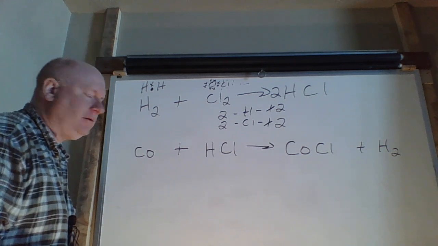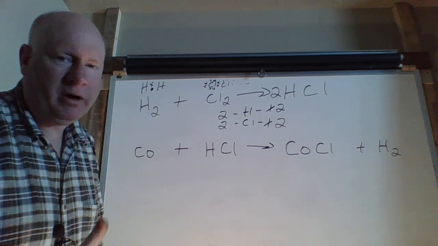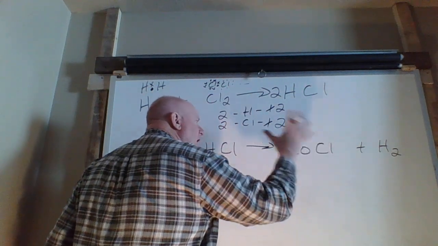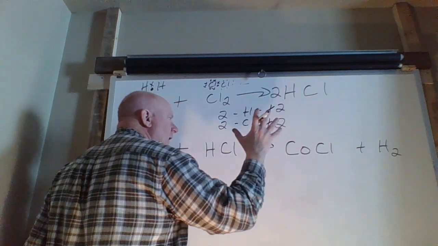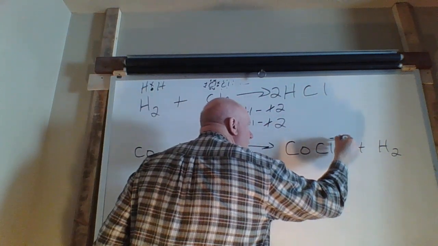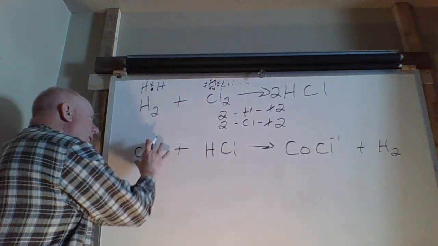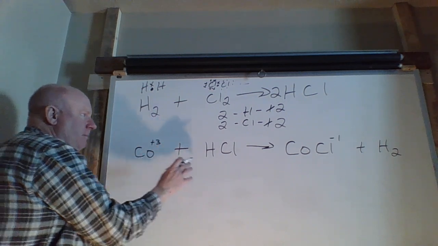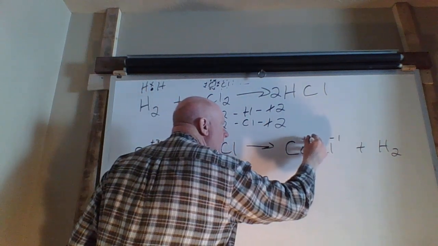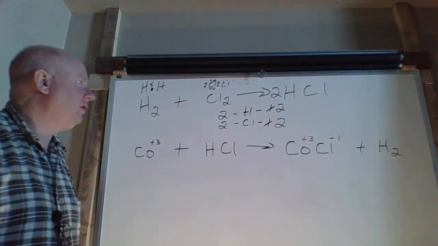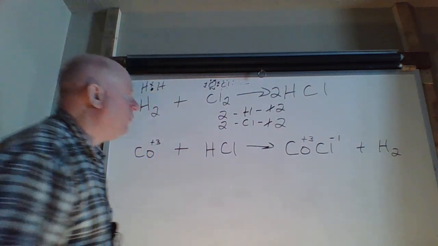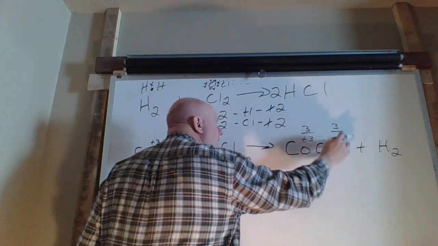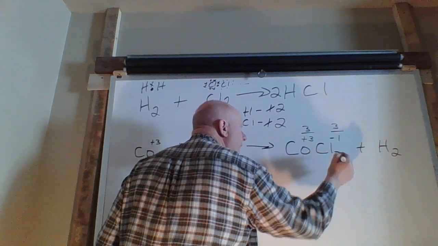This next one is maybe just a little more complex. So I want to try to keep this under 15 minutes. We always say go by your negative ion, okay? And that's -1. You'd have to be told, like from the previous example, this was cobalt-3, so we're going to keep that charge the same. So notice this does not add up to 0. Your least common multiple is 3. Dividing each one of these by 3, the answer you get is what you put below. 3 divided by 1 gives you 3.